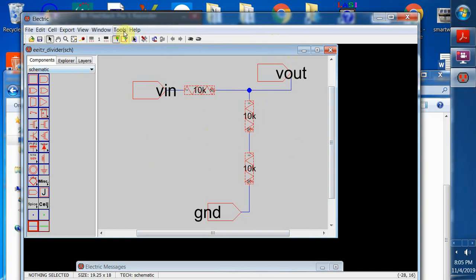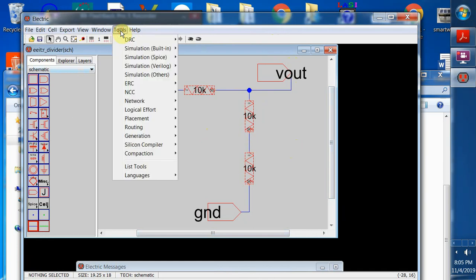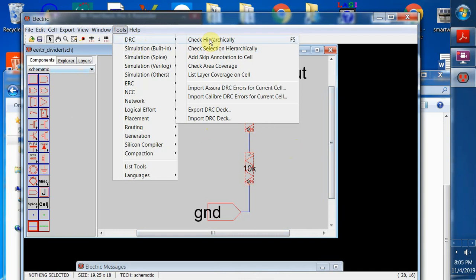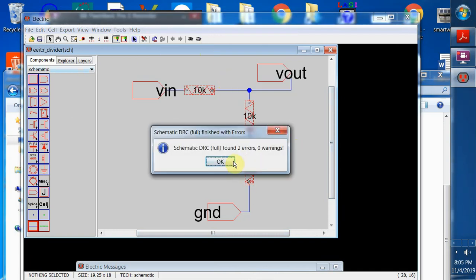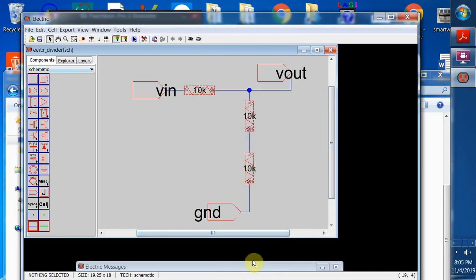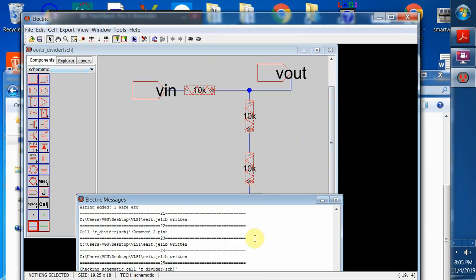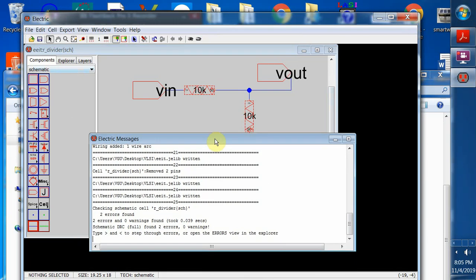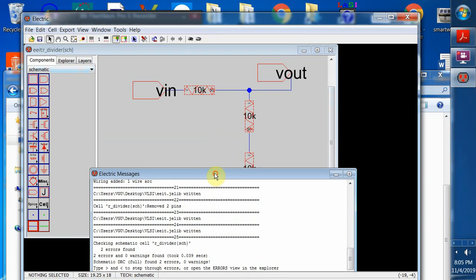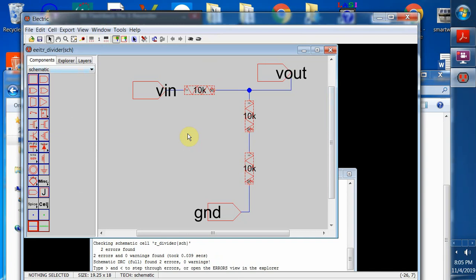The next thing we are going to do is to check whether there's any design rule violation. So I've got two errors here. Let's check what error I've got here.